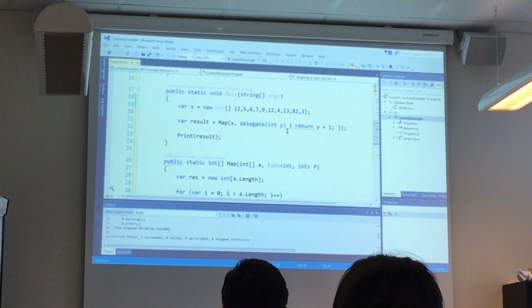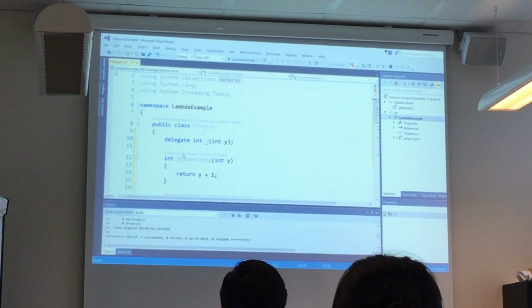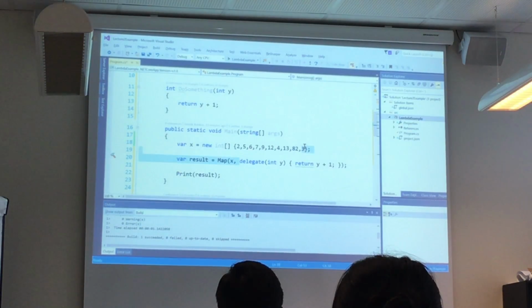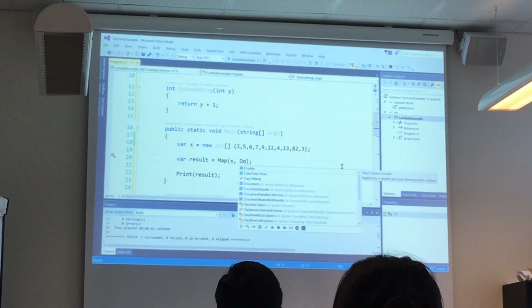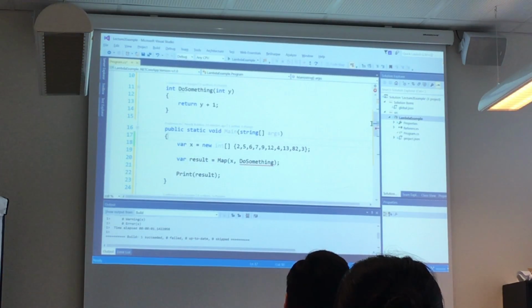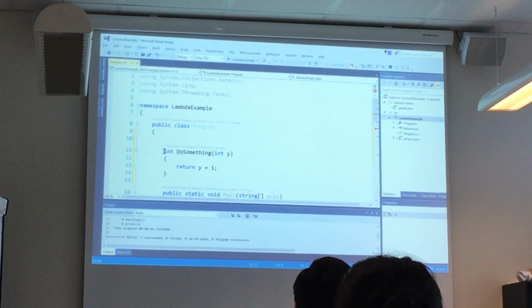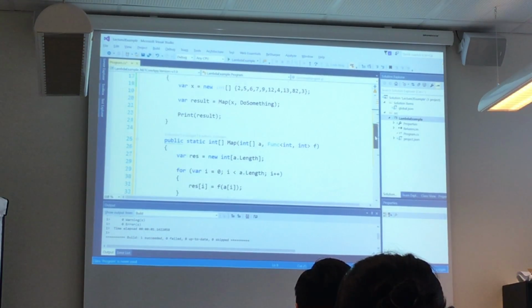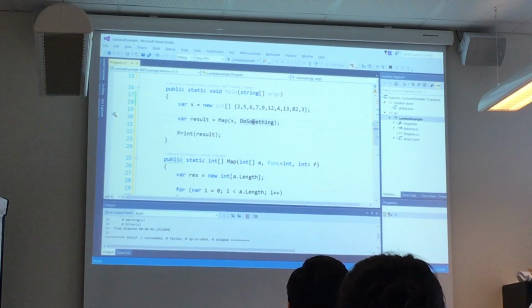And then I actually want to remove this one here because it's not that useful here, because it's a different one. So I have this do something, and I can just use that here. Instead of this one, I can just do something like that. Yeah, so it needs to be static because I'm calling it inside.